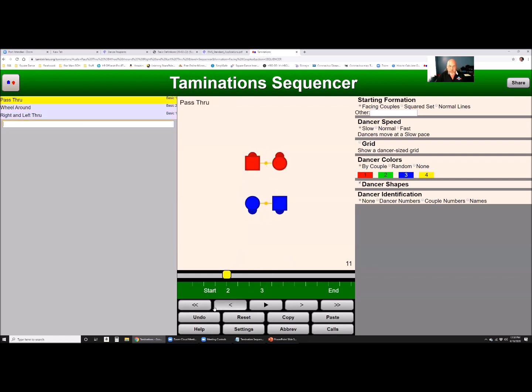Again, taking a look at it one more time, they're going to pass through and they're going to start that turn. Last thing is just take a note of what happens to the boys in this particular case. You can look at the red square. He goes forward and then immediately backs up. Now, in most cases, like when I just said on an ocean wave call, having the boy run into the middle and then immediately back out, most people would agree that that's bad flow. Yet, we're fine to ask these people to pass through and then wheel around, asking whoever's on the left-hand side to immediately just stop in place, jam it into reverse, and go the other direction. I'm not a fan. I don't call it. I don't like it. I will show the dancers that dance it that way because somebody's going to call it to them, but I don't call it on a regular basis.